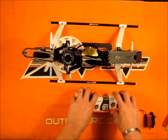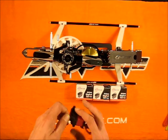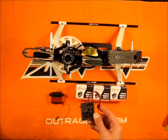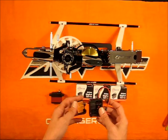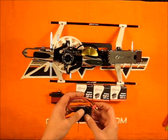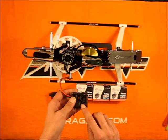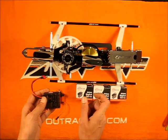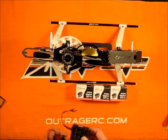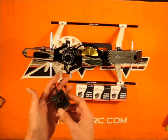Putting the three swash servos in should be a piece of cake. Now we're going to do the JR8900G on the tail. Because this isn't a high voltage servo, we're going to run the AR7100R alongside the B-Stacks. I'd like to run straight 8 into the 7100R. Coming off the step-down at 5.2 volts, I may actually have to add a passive step down, because the 8900 is set up for 4.8 volts.